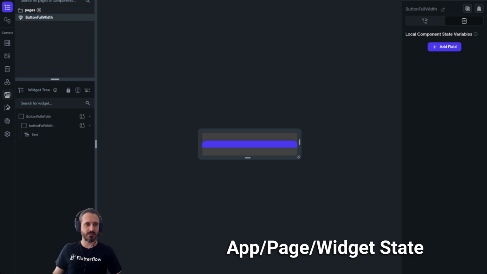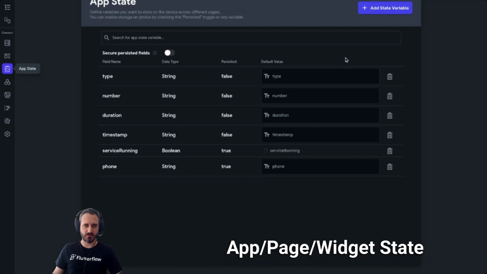FlutterFlow is doing that for you. So that's why FlutterFlow is great about it. This is one of the things, of course.